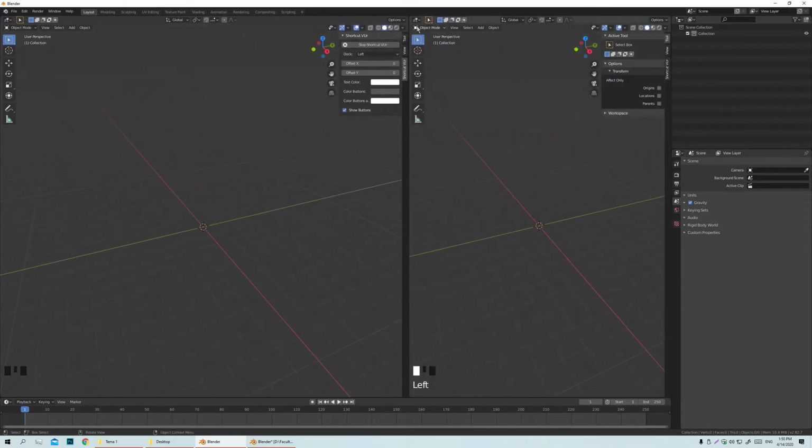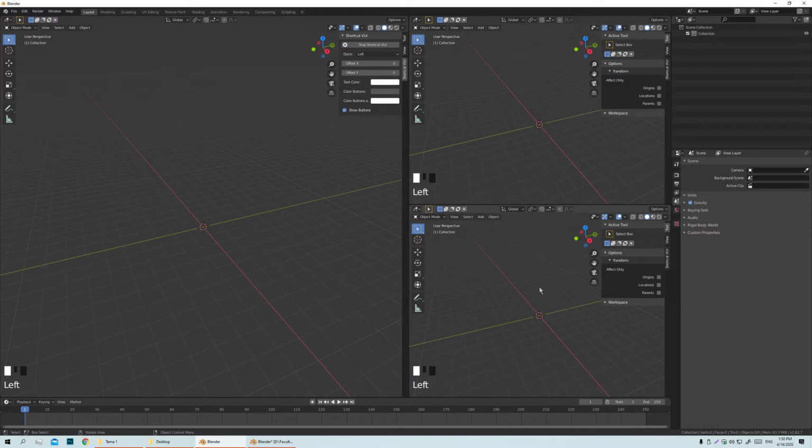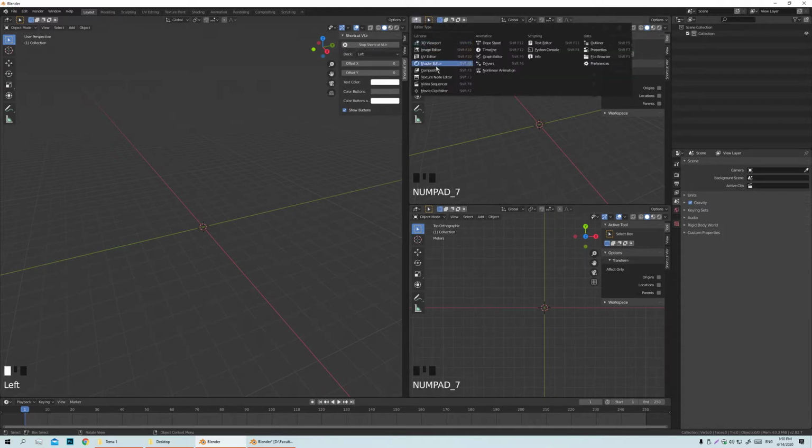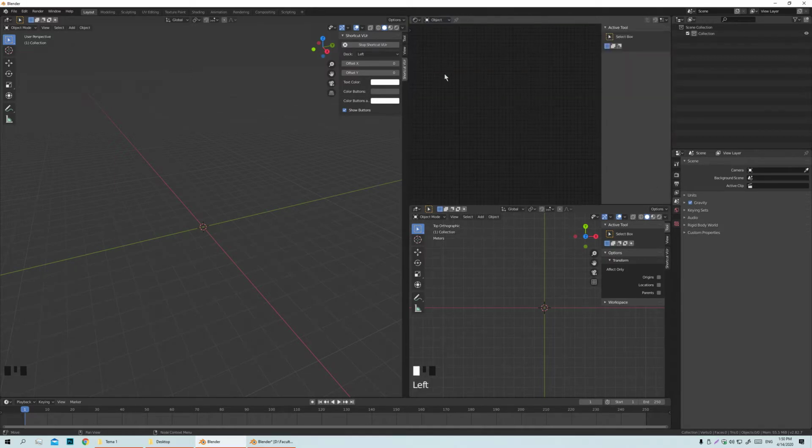We'll do the same here or here, doesn't matter. Click and drag. Okay, so in this viewport, we're going to press numpad 7 on your keyboard, and here we're going to go to this menu and select the shader editor.